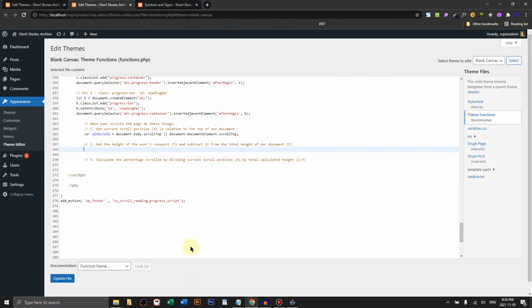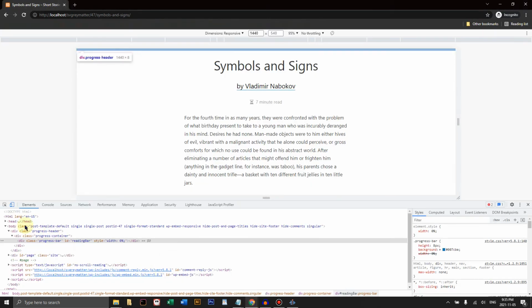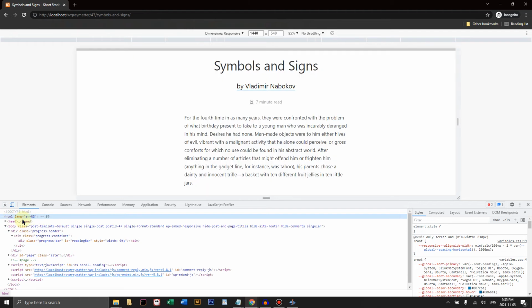But that's super simple, and I'll show you right now. We're going to make a variable called height, and we're just going to need to grab the scroll height. And what this is, document.documentElement.scrollHeight, is the entire height of the HTML element tag. So documentElement just represents the actual HTML tag, which will be your entire page.